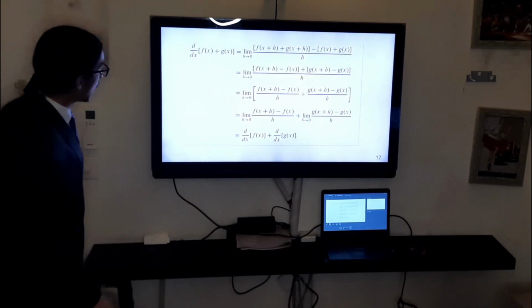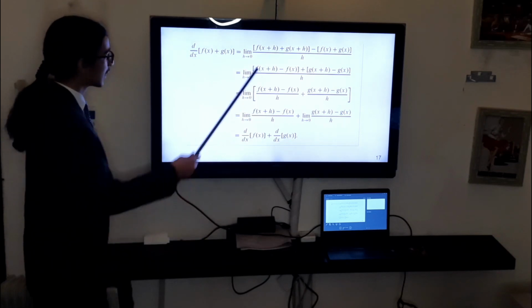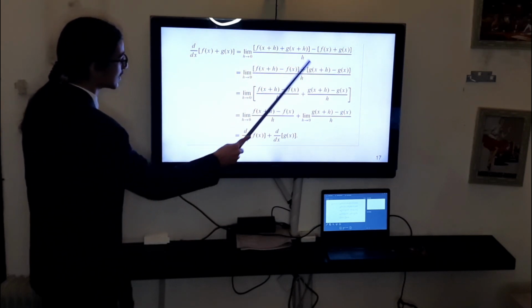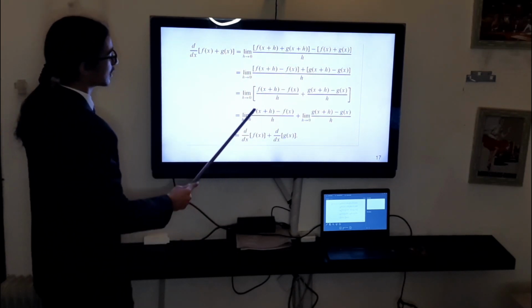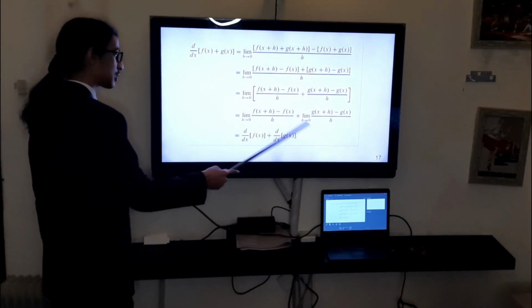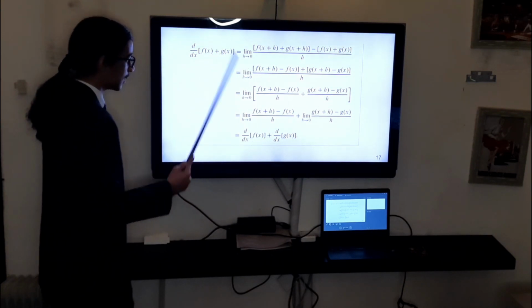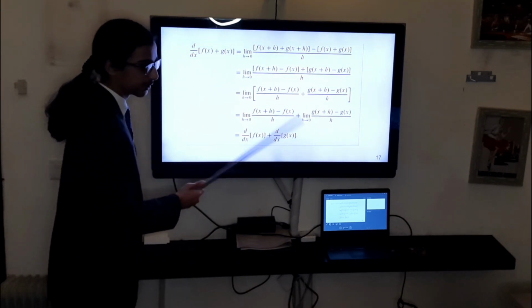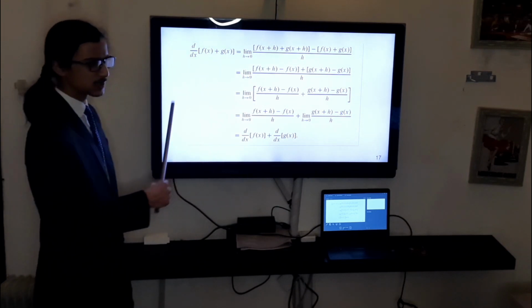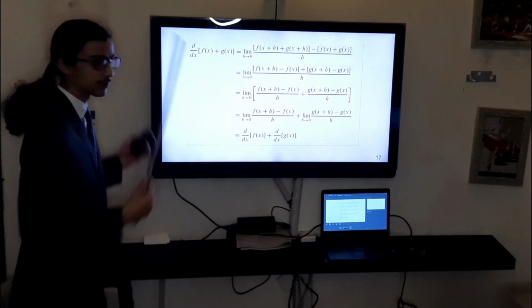Okay. Now this is the proof, right? It's just fairly simple algebra. You take f of x plus g of x, you bring the f of x terms on one side, and then you split it, and you can split the limit as well. And this is just going to be the derivative of f of x, this is just going to be the derivative of g of x. So you can quite easily show that the derivative of f of x plus g of x is just the sum of the derivatives, right? This is just the proof. Please, if you are more interested, pause here or take notes if you're in class and have a look.